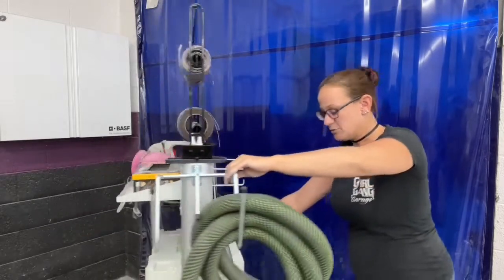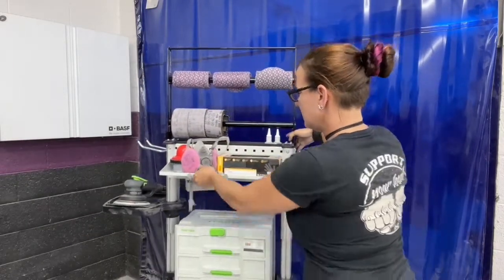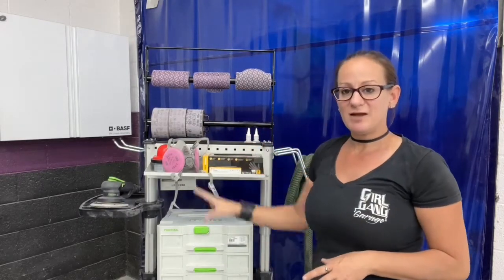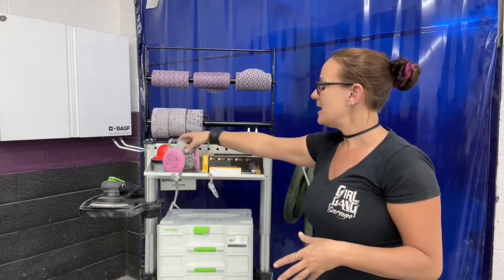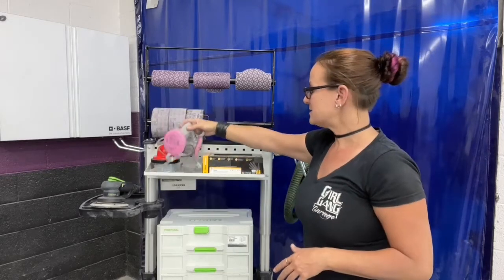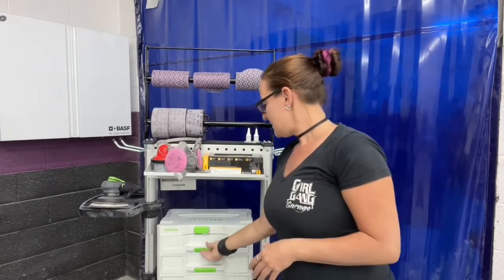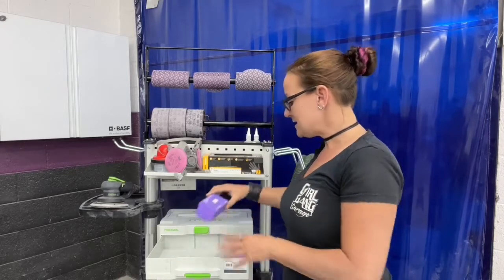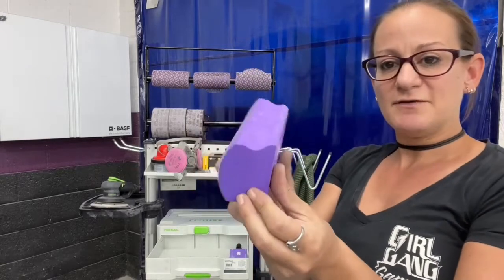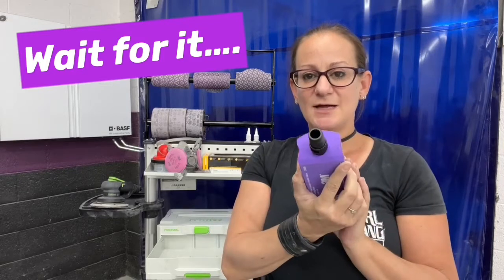If we flip it around, see that we have this little shelf here. I use it for my gloves and my face mask, so I always have those ready. I also keep my dry guide coat there because that's what I like to use when I'm doing body work. Access to the drawers. So I've got my blocks in here. You can see we've got a couple of different options. We've got this guy, which is kind of a curved radius one, and then this is going to attach.